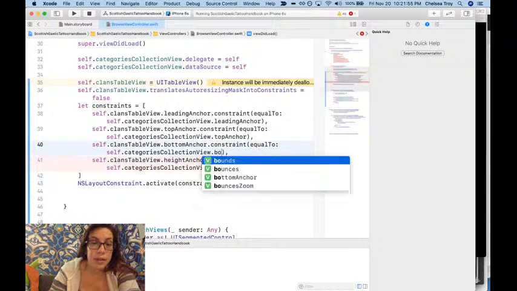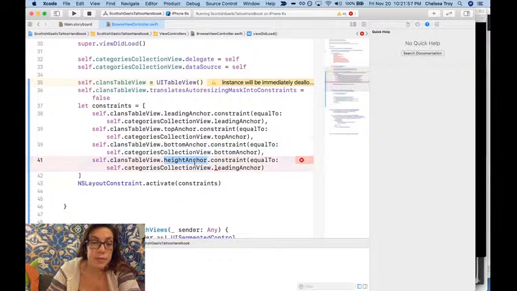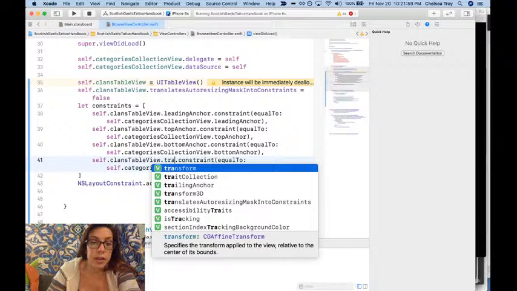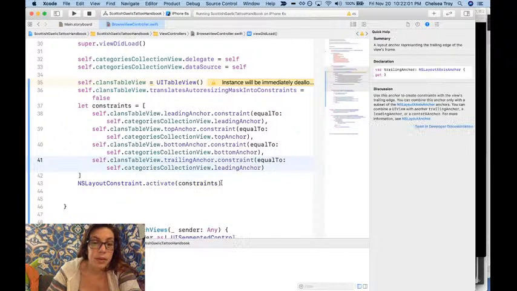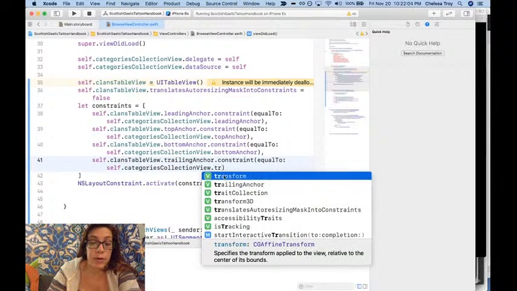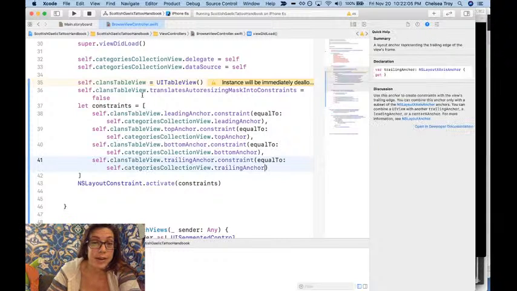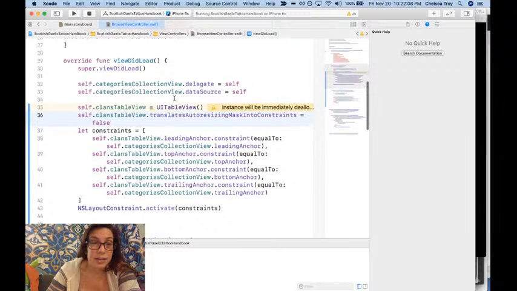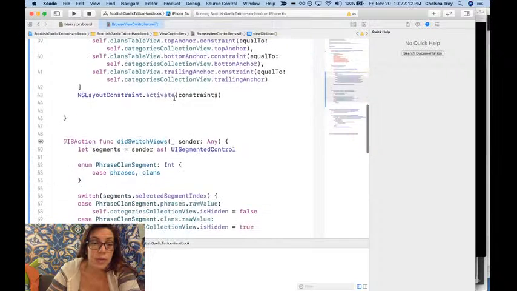Bottom. Bottom. What do we not do? Trailing? I'm not in teaching mode here, people. I don't know if this is going to work. Okay, should we see if it works?